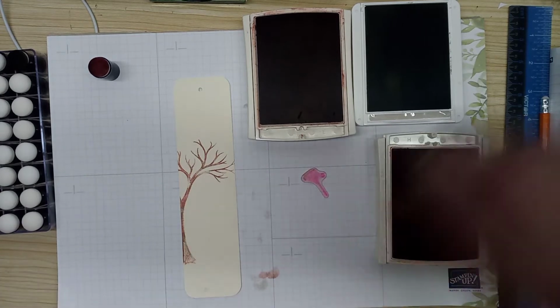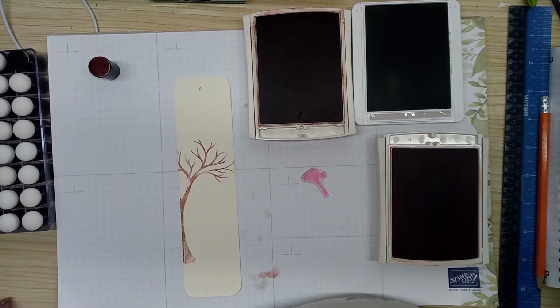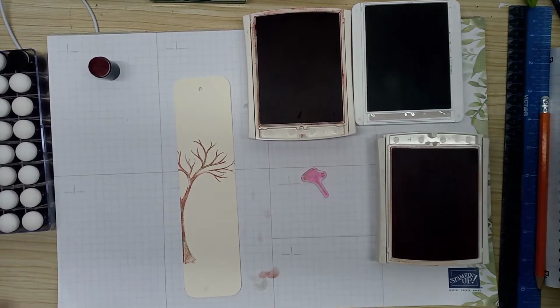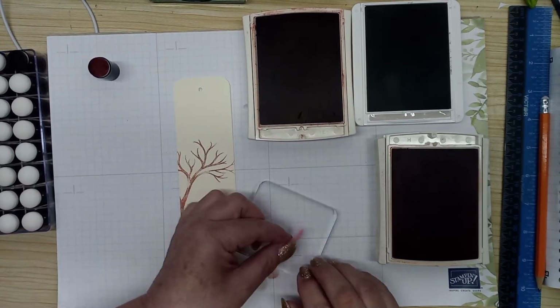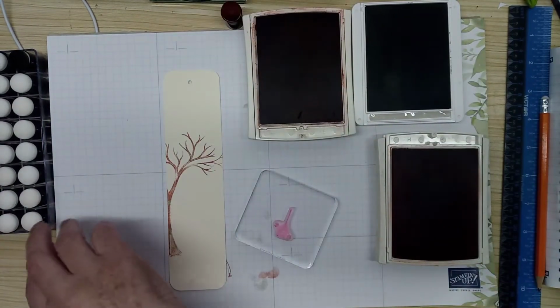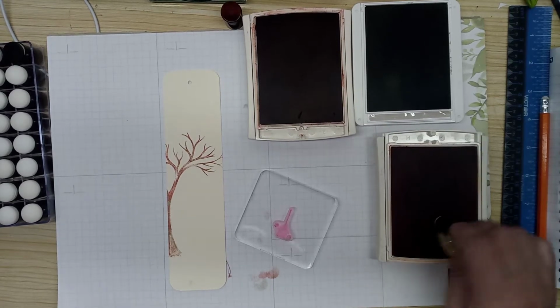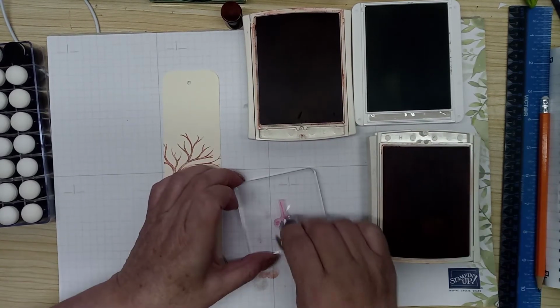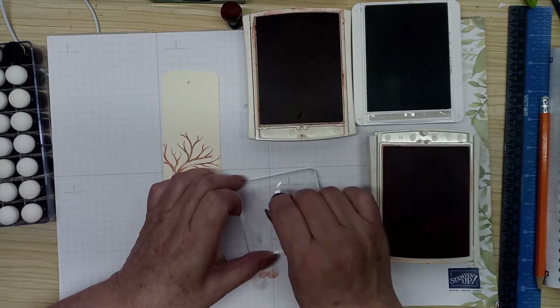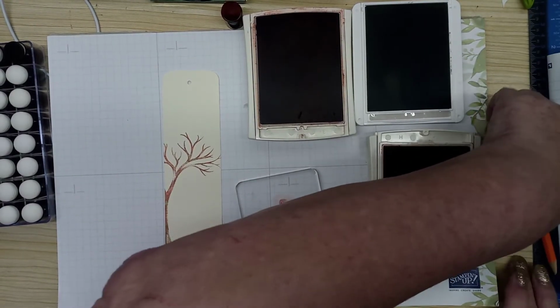Now I will use a block for my little birdhouse. Now then, that went there, didn't it? Now I'm going to get another dauber out, and it's going to be a pumpkin pie. Got happy little birds in an orange house today.